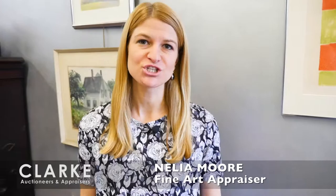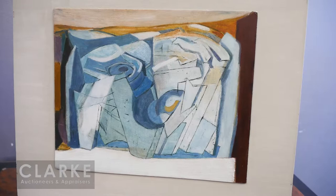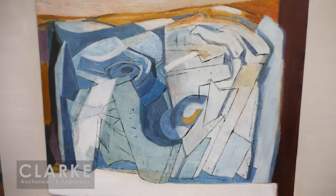Welcome to our February 25th video preview. I'd like to jump right in with a very important work by Wilhelmina Barnes Graham — she's a Scottish-born painter and one of the foremost British abstract artists of the 20th century. This oil on panel is called Small Vortex and it was executed in 1951. This is part of her major body of work inspired by a 1949 trip to the Grindelwald Glacier in Switzerland.